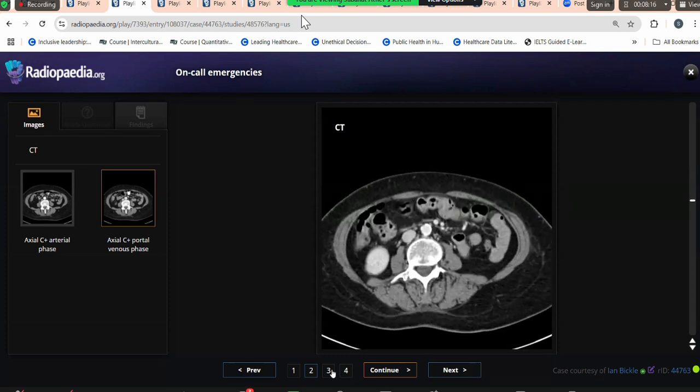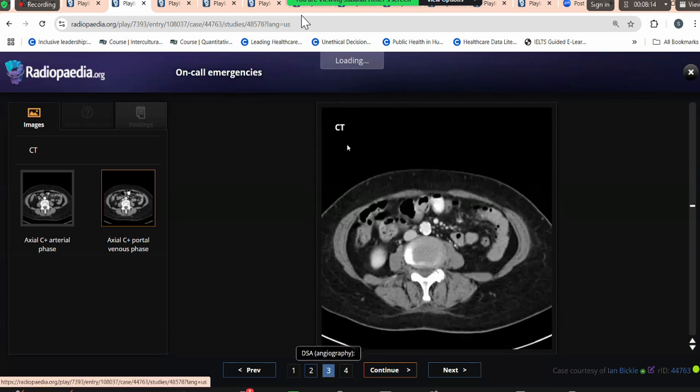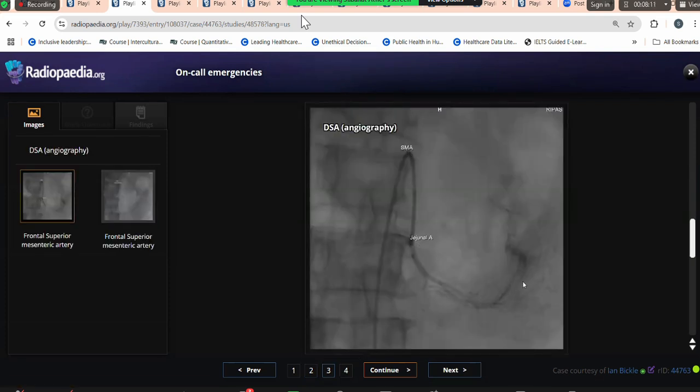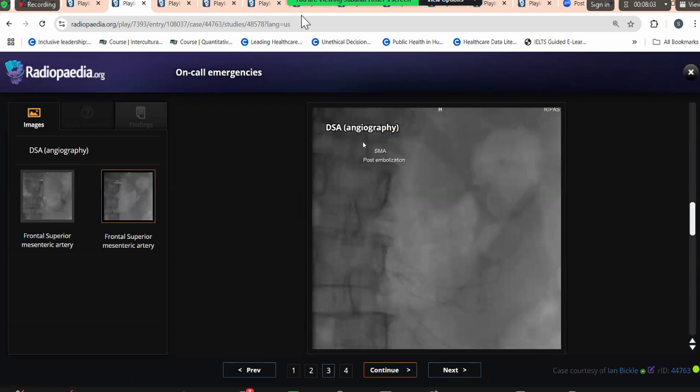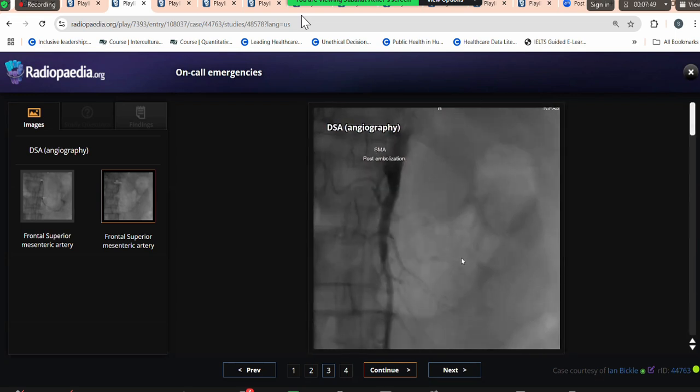I can understand that. But then in the angiography, it was very nicely picked up that SMA and jejunal, and there is a blush. I was happy that she scrolled through the images and always tried to look at whatever annotations you have in your study. So this shows that you are paying attention, and if you're lucky with hints, why not? So SMA post embolization, and we saw that it was embolized. So it was basically a jejunal loop which was showing that bleed, and it was embolized by the IR. So this was a very good case here.